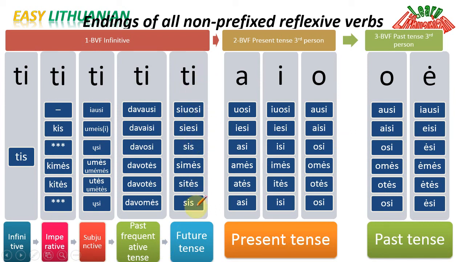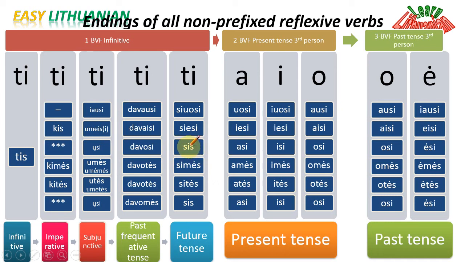Now the future tense, and let's start with this table. We've overviewed this, so let's see the future tense. So O and I change to osi, iesi, me, te to mes and tes, and the only question mark is on the third person. He, she, they will be doing something. So whenever you have the third person, you add is. You add I and se, I and se, so you get is. So the ending is sis.